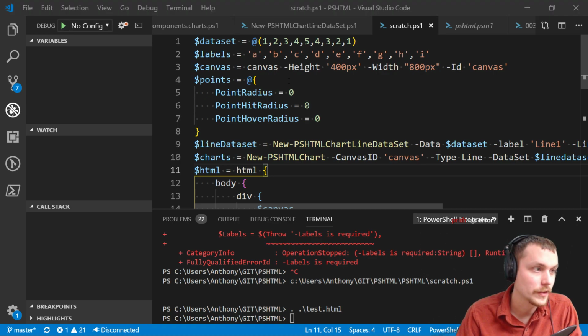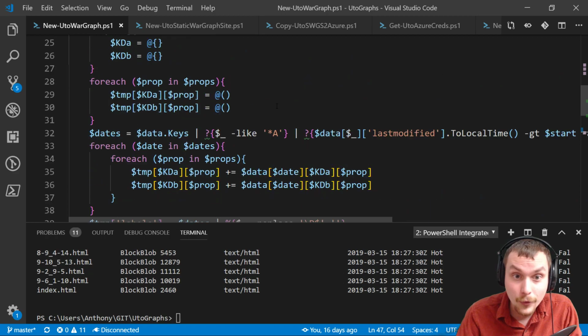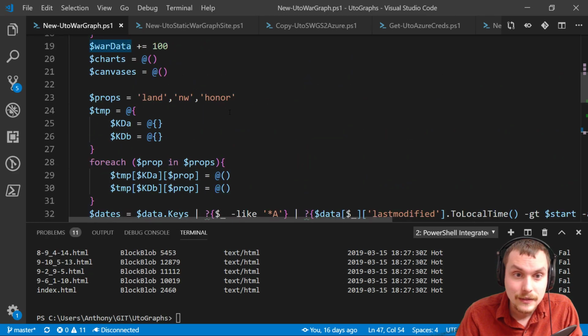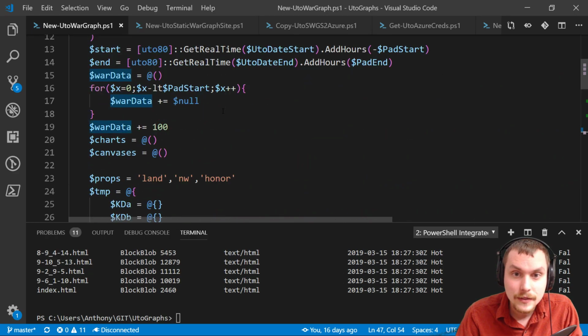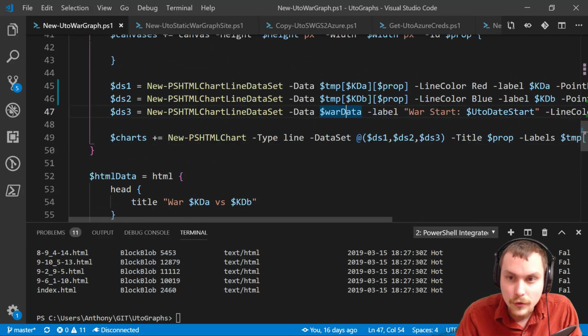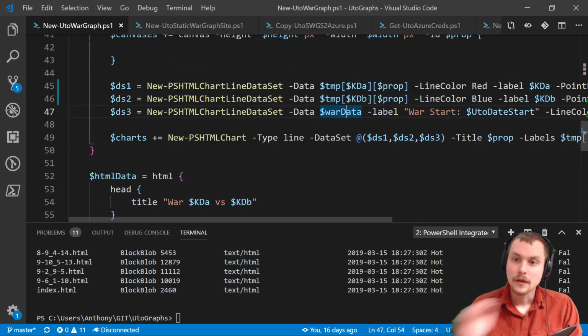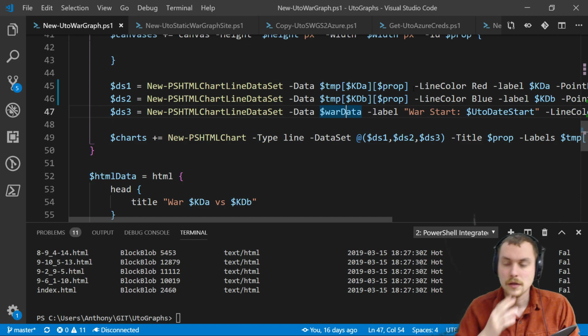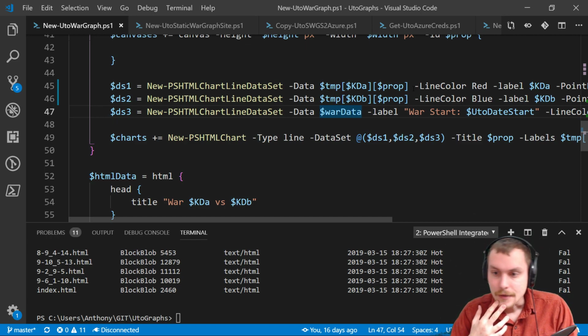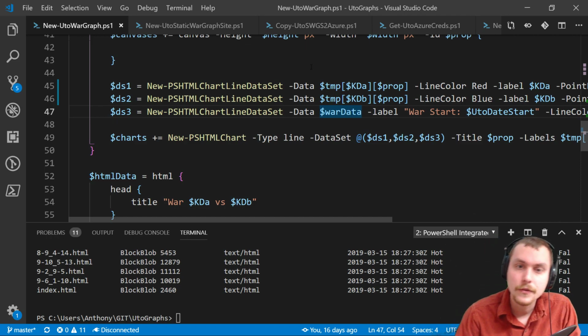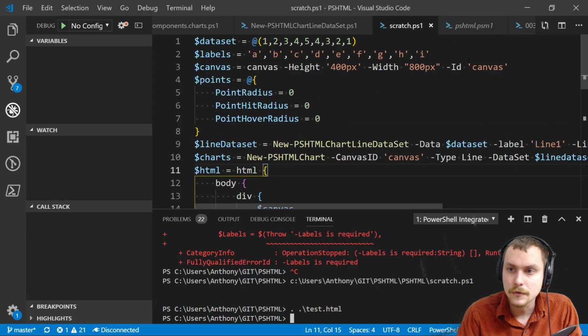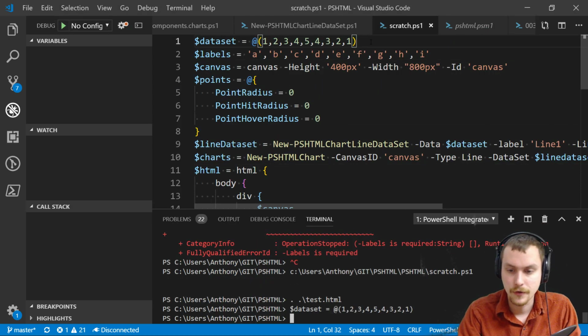So I'm going to look at the example that I did before in my, let's see, let's look, news data. Okay, so that should output as an array of numbers. Well, let's look here, dataset.